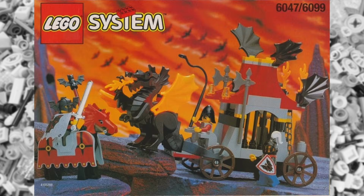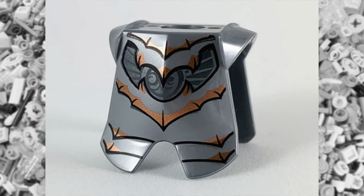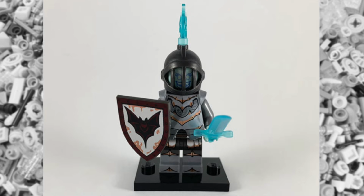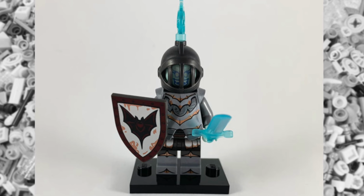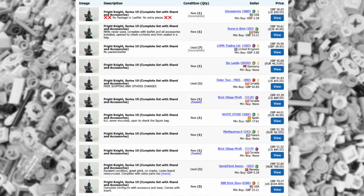A great tie-in to the Fright Knight's castle faction, this spooky minifigure featured chainmail print on the torso, with an armor piece slotting over the top decorated with copper bat details, while below the helmet was a very creepy ghostly blue face. I never managed to get this one when the series released, which is unfortunate as today it will cost anywhere from $25 to $104 to get.